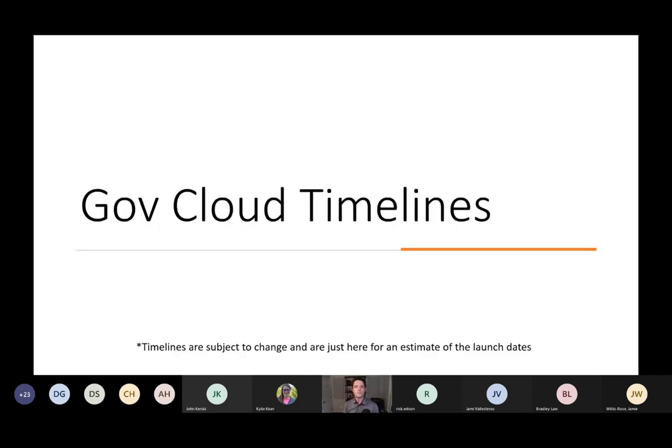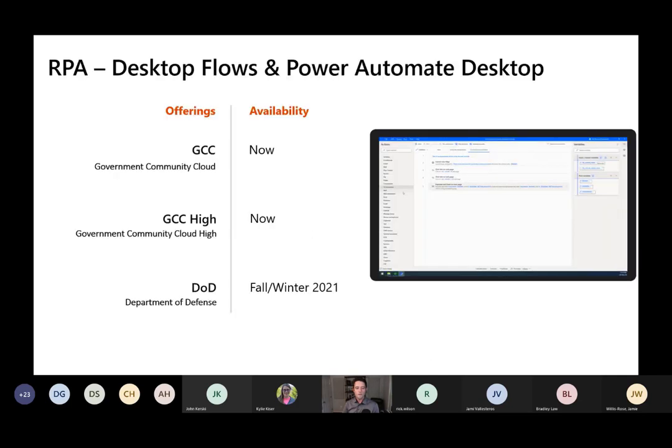The next thing I wanted to cover is what are some new things that are coming out in Power Platform specific to our government clouds? The first thing is RPA. If y'all aren't familiar with that, that's robotic process automation. Inside of Power Automate, we have the Power Automate Desktop tool. It was actually from an acquisition of Softomotive, and that's what the new Power Automate Desktop tooling is from. There are tons of connectors out of the box that you can use to automate things on your desktop, and it works really nicely with Power Automate. You can already use that inside of GCC and GCC High today. That ability is coming to the DoD, hopefully by the end of this calendar year.